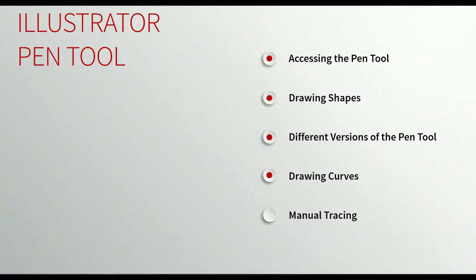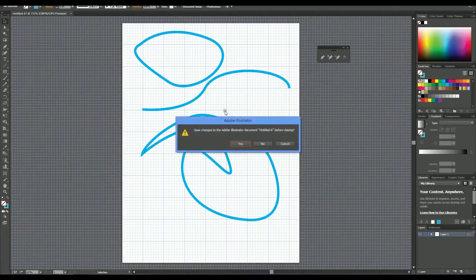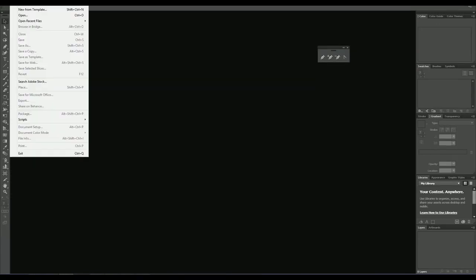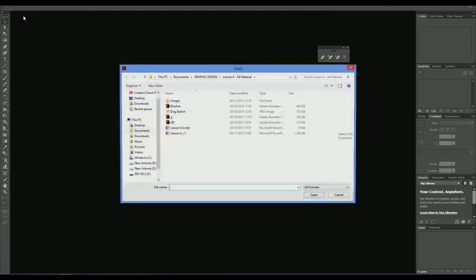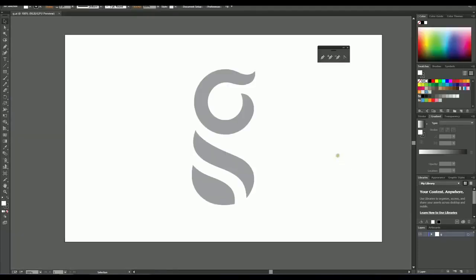So I'm going to switch back again to Illustrator. I'm going to open up a new document. I'm just going to close this off for now. I don't need to save any of this. Hardly going to sell it to Banksy or anything. So I'm just going to go File, and I'm going to open up a document that I've pre-made just to show you how to actually trace out an image using the techniques we've just gone through.